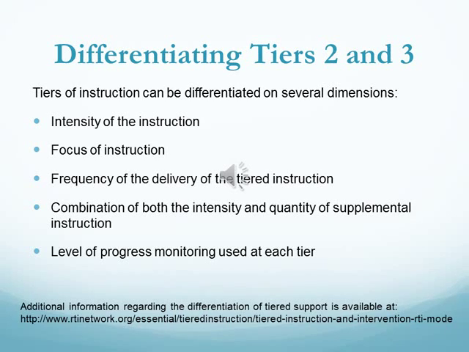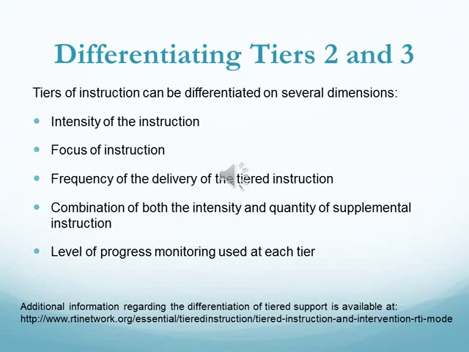Tier 3 does not necessarily mean individual student. The intensity of the intervention is driven by the intensity and severity of the needs. If there is more than one student with similar needs of a similar intensity, the intervention can be provided to all. Students should be grouped for instruction whenever possible and whenever appropriate, regardless of the instructional tier, so long as they are grouped with similar needs at a similar intensity.